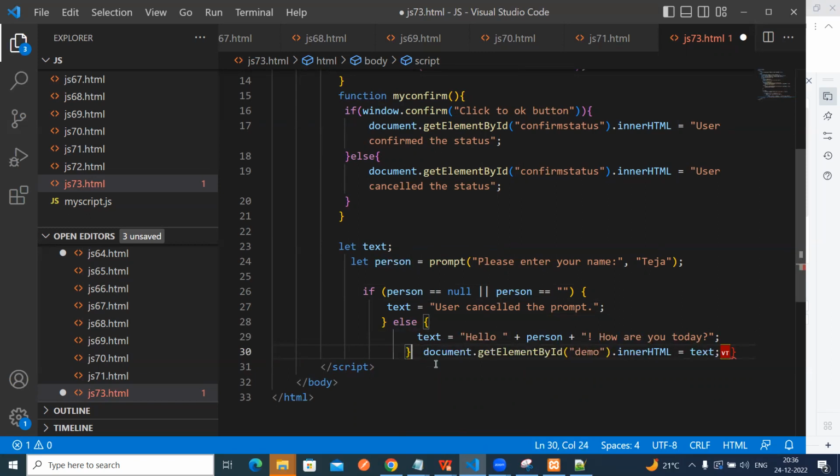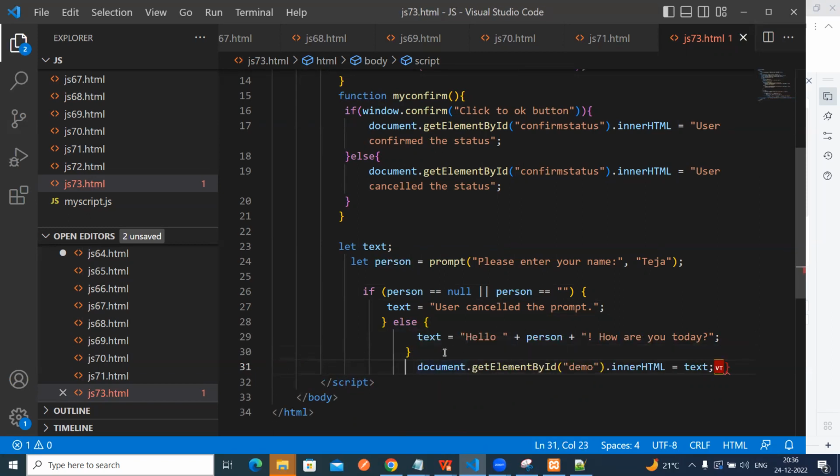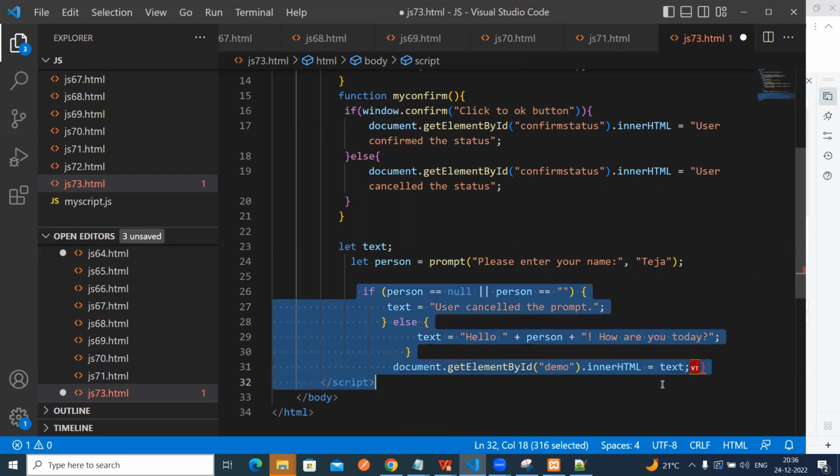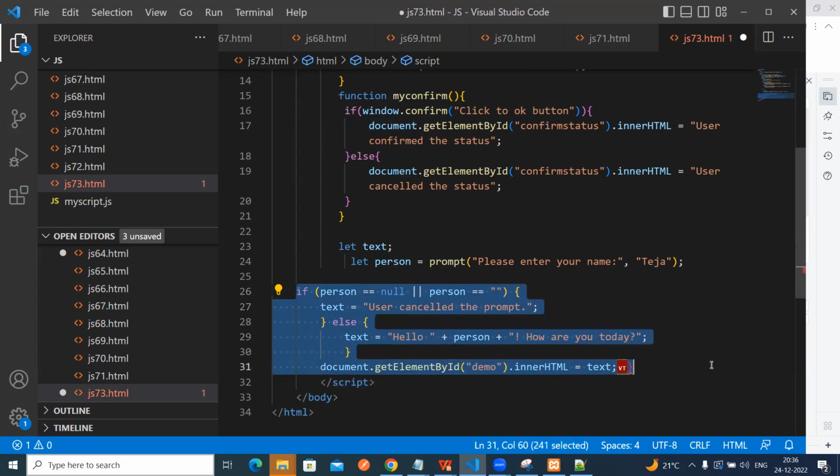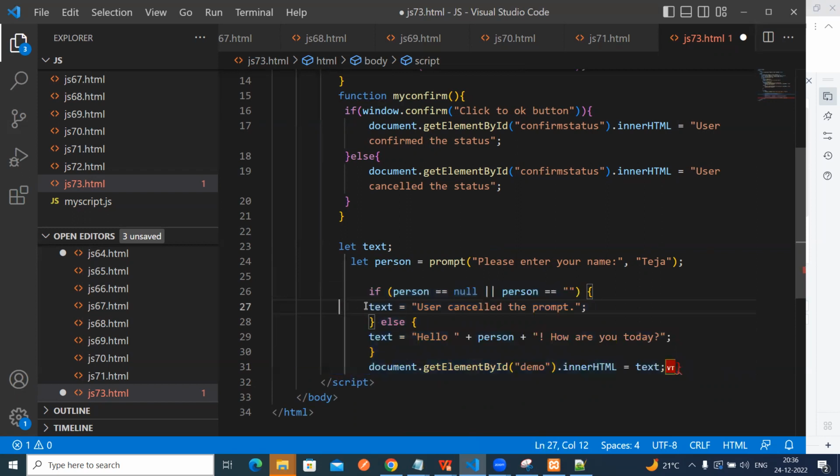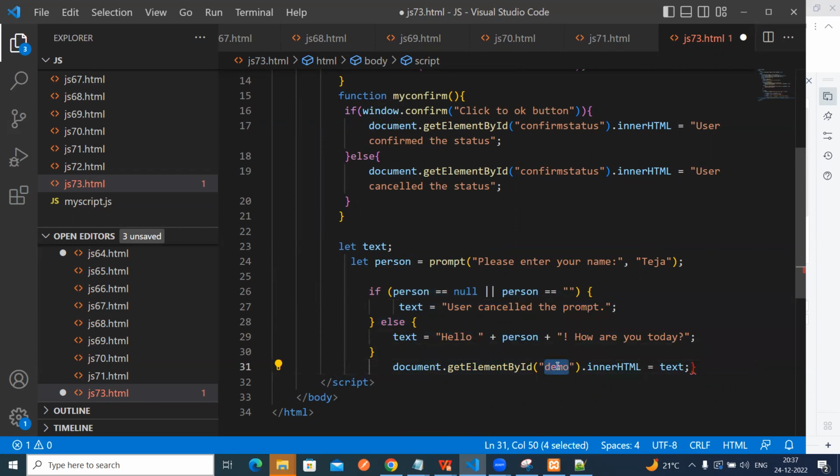Then after that, document dot get element by id. Here is the status message we are going to print as output. So this is the prompt text, right?